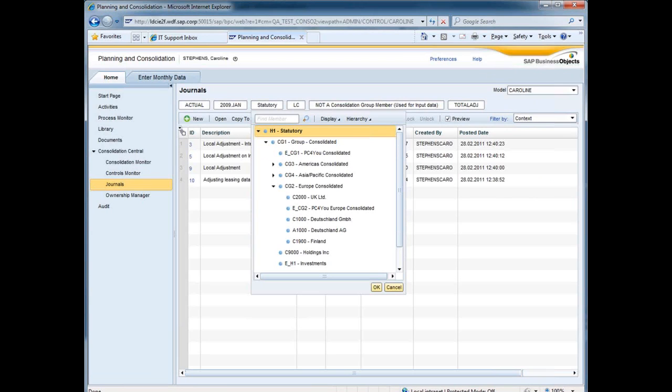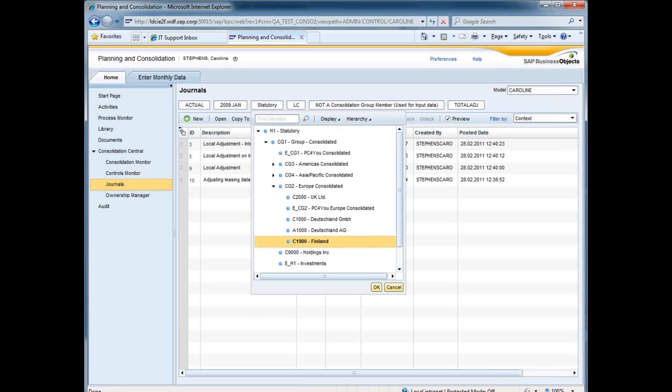It's really a matter of what process works for your organization. I know some organizations prefer to do all journal entries in the ERP solution and allow it to flow through to the consolidating tool, or vice versa, start in the consolidation tool and push it back to ERP.